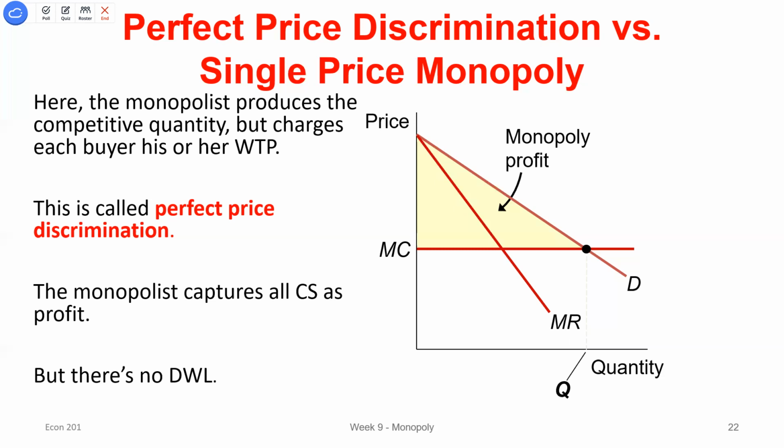You can imagine, maybe for these first people, I can identify them off characteristics. So I set this as the price. So consumer surplus is still here. And then maybe for this group of people, I'm setting this other price. So there is still a little bit of consumer surplus, but you can imagine it's going to be much lower than what it was under a single price model. So I won't make you look at models where we see that, but we will think about, well, what if we were able to perfectly price discriminate? Being able to understand the extreme, we then know that as companies are able to price discriminate more and more, we're going to get closer and closer to the scenario where consumer surplus is exactly zero.